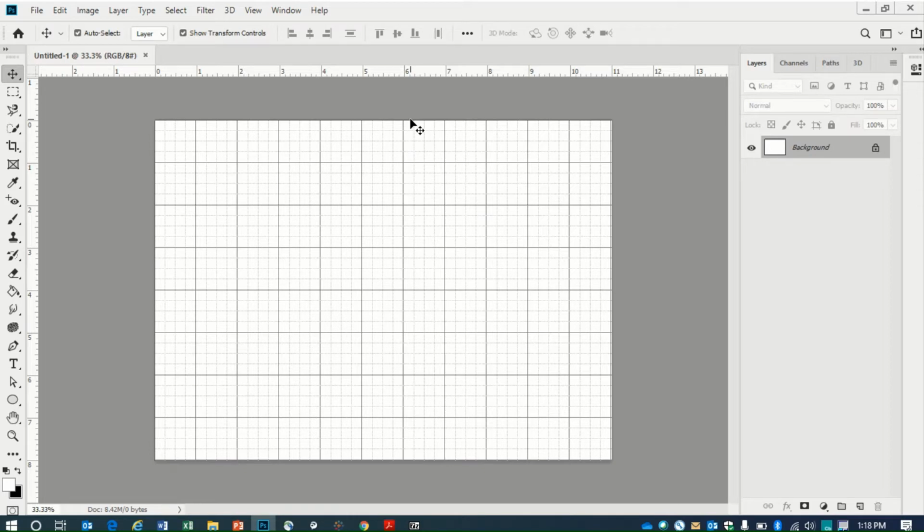We will see the history panel. What is the use of the history panel? You will be amazed when you see the use of the history panel. And we'll also see the magic wand tool or the quick selection tools, and how we are using them. So these all are the selection tools which we're going to learn.